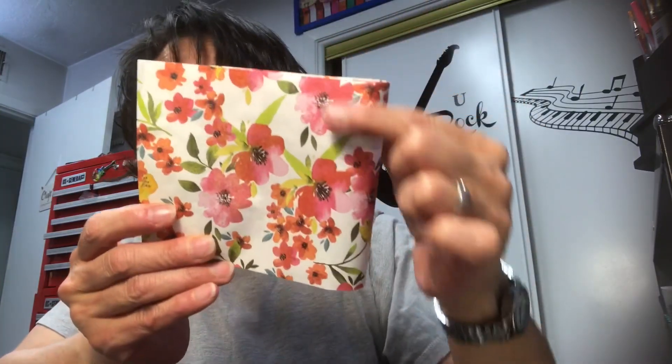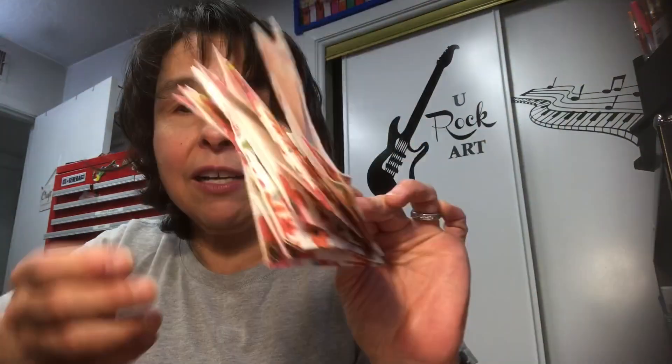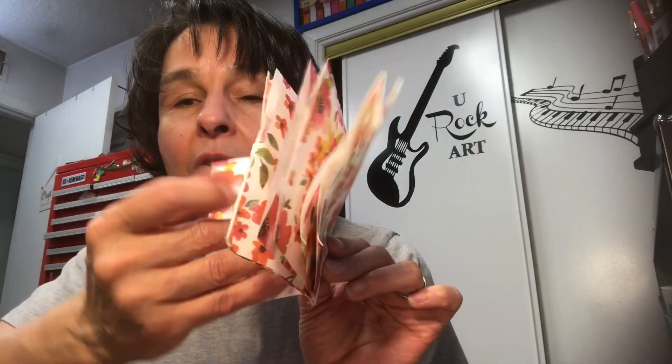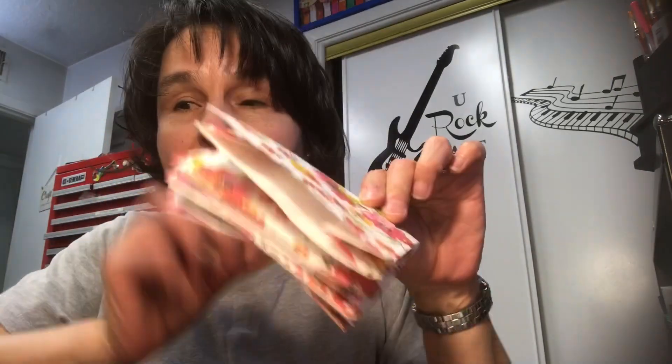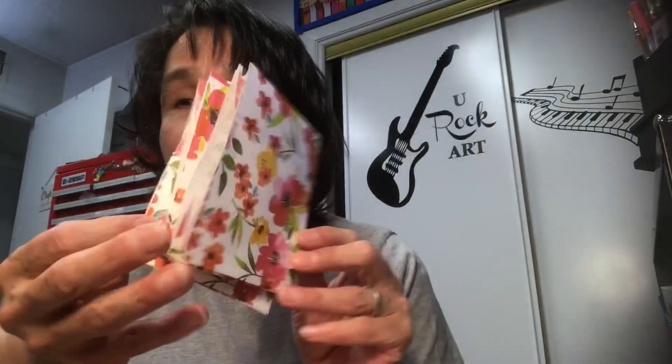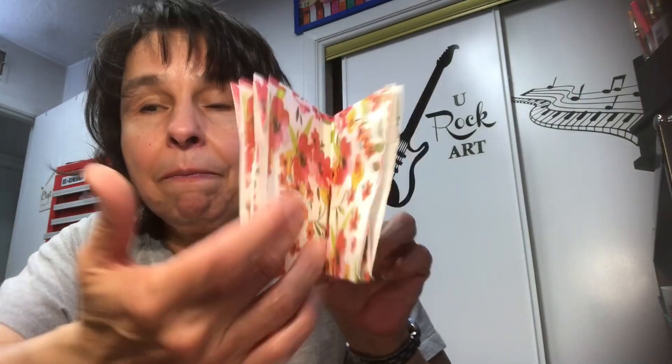Then you're going to fold it in half right here. Here's one that I've cut the bottom off — you just fold it right there. Here's the second one I did. This is going to create your book, and all you're going to do is glue them back to back — not into each other, just back to back. So here's one page with a pocket, another, and another. You can glue them all together and make it accordion style. I left mine unglued, but I did glue the two that go together — that's how it stays together. The back one you can also glue, but I didn't glue that one either.